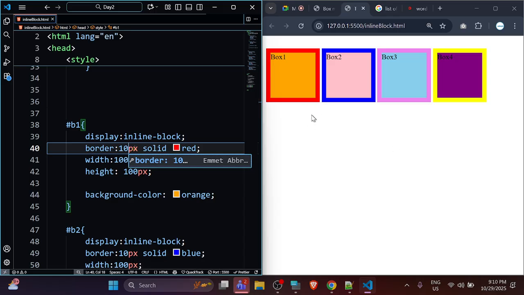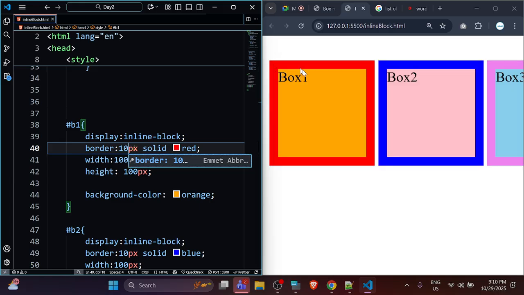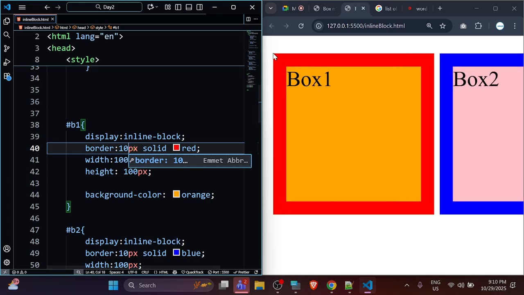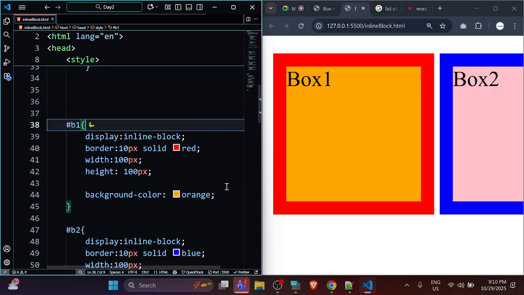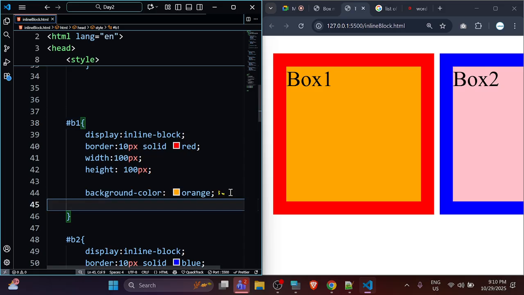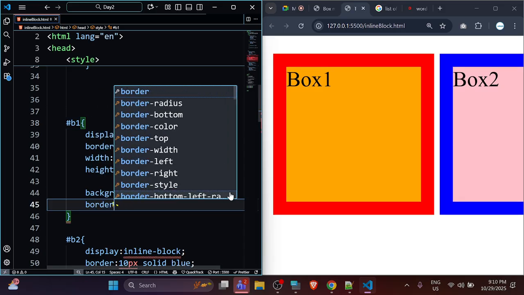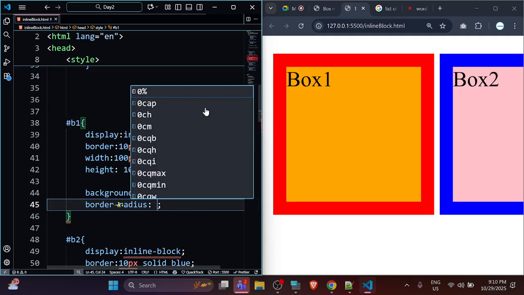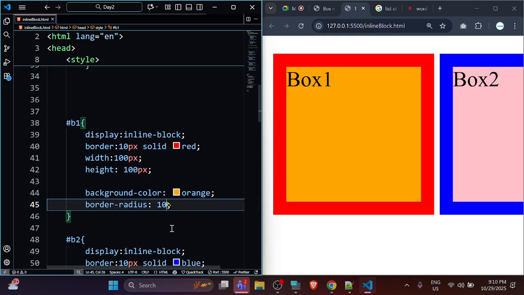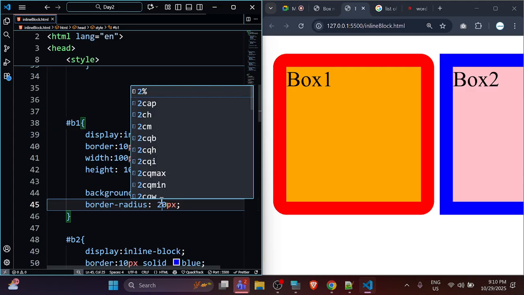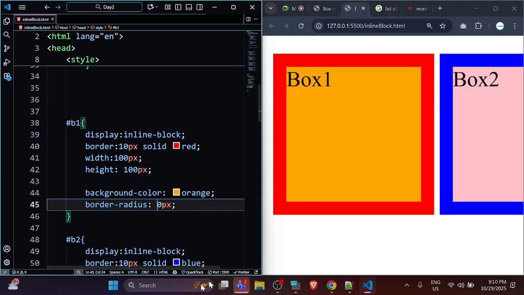Or, okay, I just want to round this corner. I want to round the border. How can I make the border rounded? So here you can write one property which is border radius. You can provide 10 pixel or 20 pixel, 30 pixel, 50 pixel.